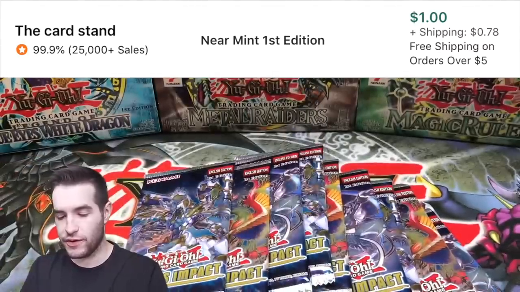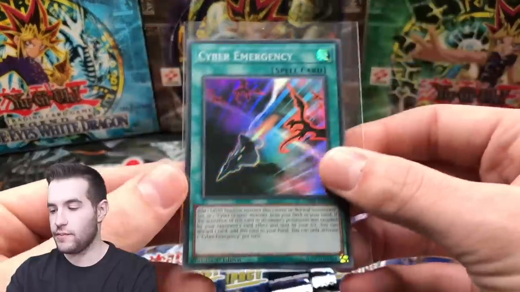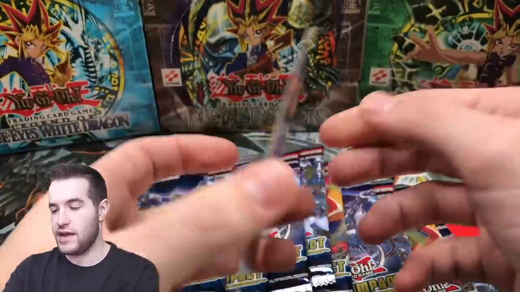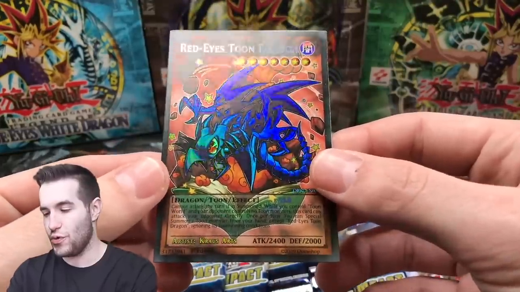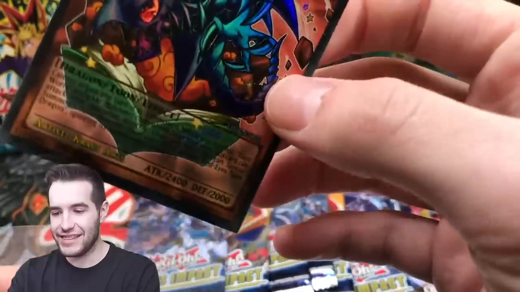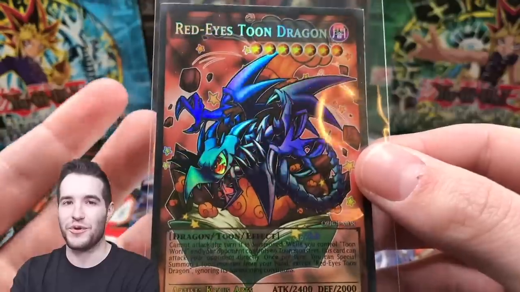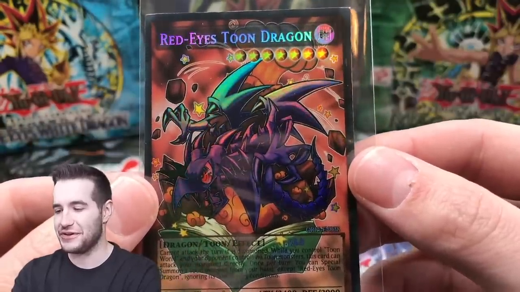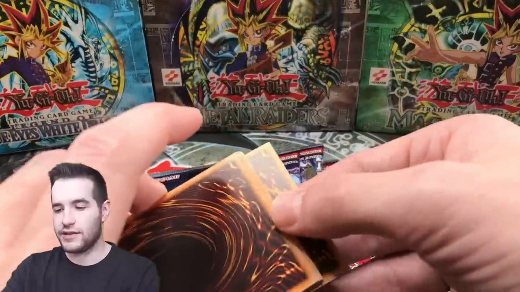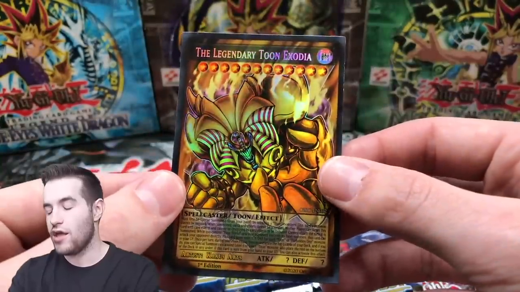Cyber Emergency, the first one. That's a good one. Decent value, almost a dollar, I think. That's good. Next card. What can we get? Ooh, another toon. Oh my, that might be the best one yet. Look at this card. They're all coming out of the Toon World, which is super good. I love that. All coming out of Toon World. That is amazing. Let's go to the next one. Three toons in a row. Is this going to be another toon or are we moving on to something else?